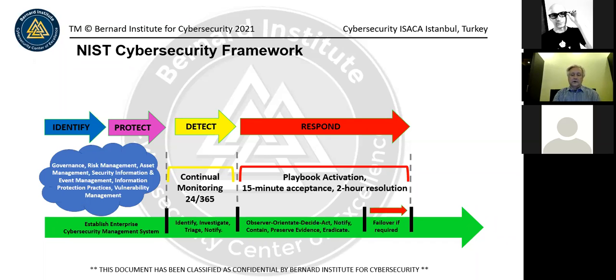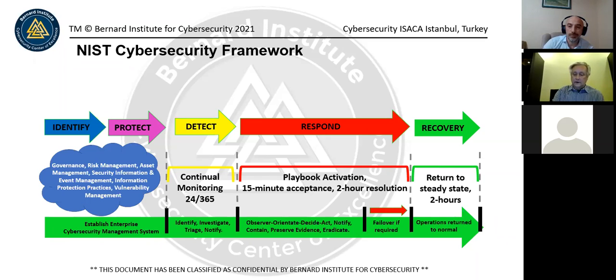And then, of course, part of that process, the system could fail over. We could be in the middle of dealing with a cybersecurity incident, and we have a failover occur to another instance because the primary system has gone down. And then, of course, recovery. So we want to return to steady state, ideally within a couple hours. It might take longer. I hear some companies taking a week because they're so damaged, but that's terrible for business. So you want to have some good service level agreements in place to make sure that everybody's providing service on the process can help and get this resolved as quickly as possible.